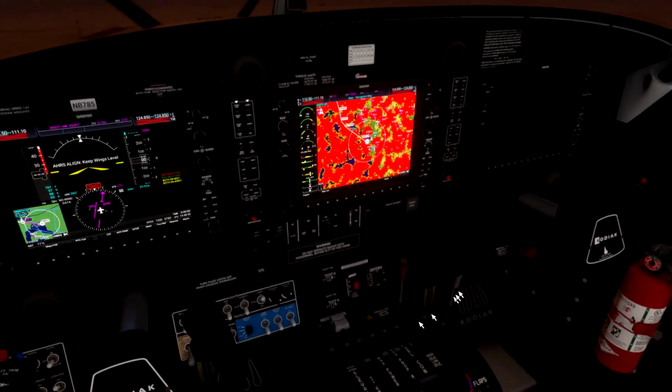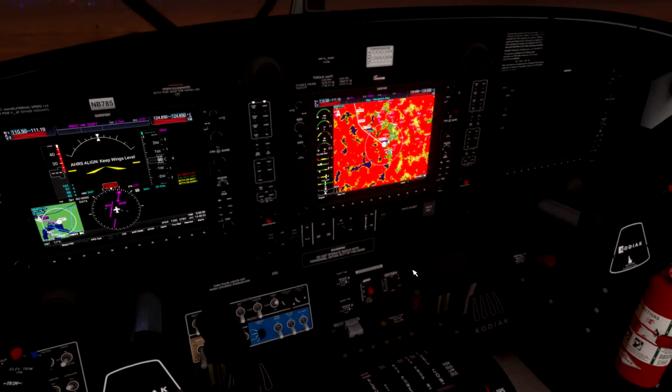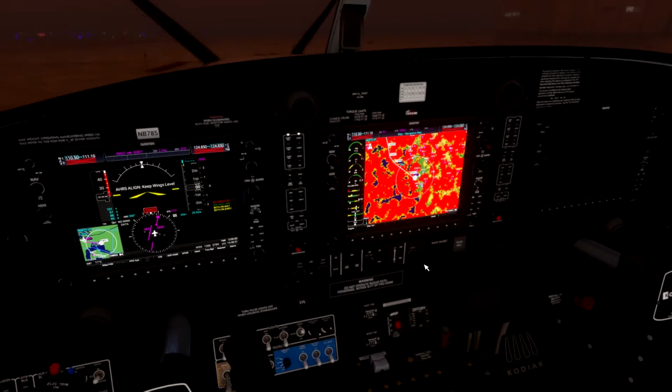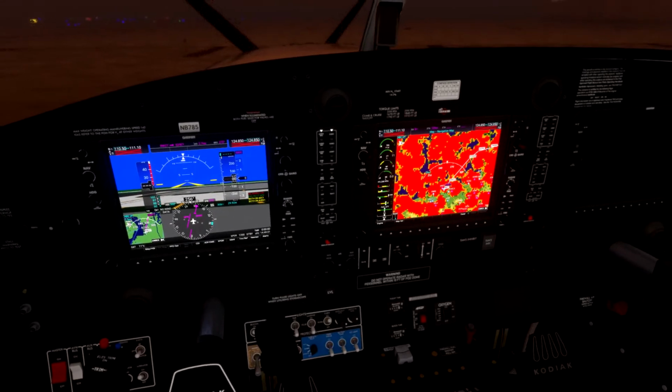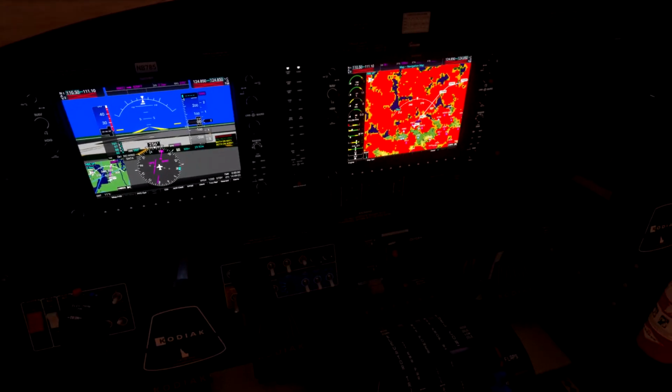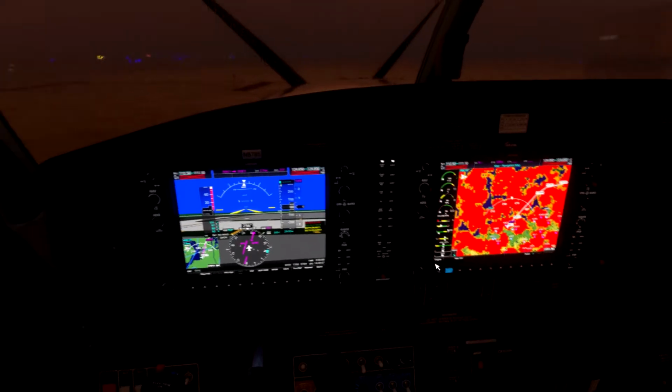and cutoff valve turned off, and beacon light on. I think we can do without the interior lights now, and let's start it up.